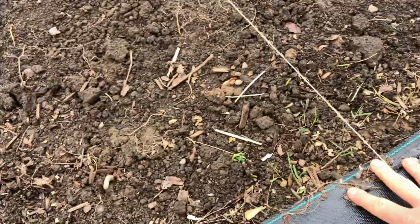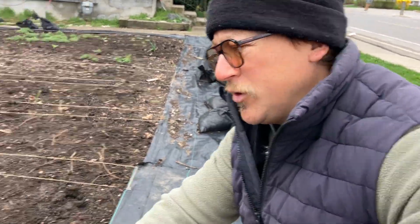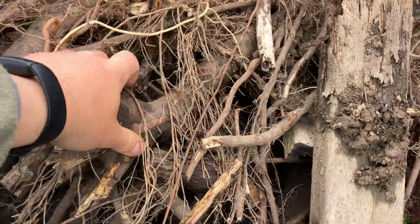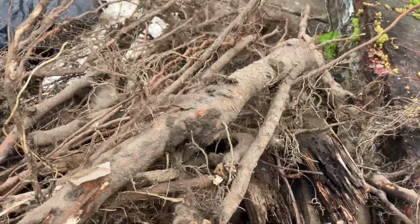The stump is actually right here. We spent an entire afternoon going through the garden here, taking out the roots from this surrounding area. Check out all the roots that we pulled out from that maple. Some of them were pretty fat. We were hacking and whacking, nipping and ripping, yanking and cranking, gripping, clipping.